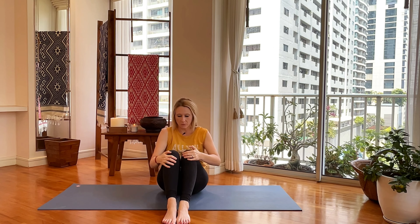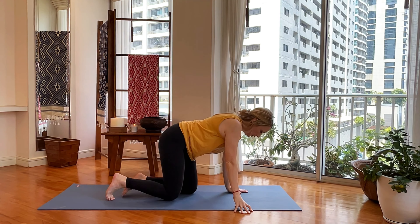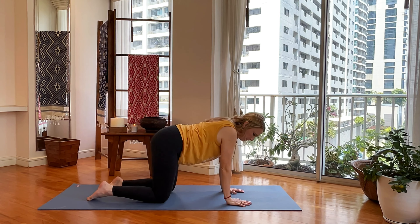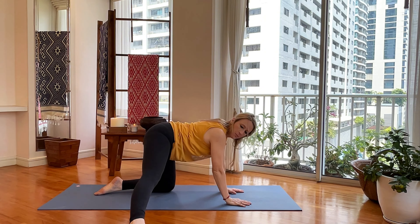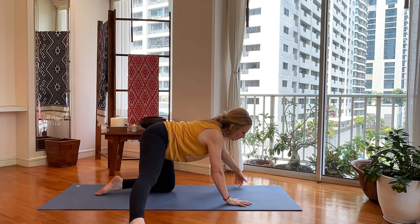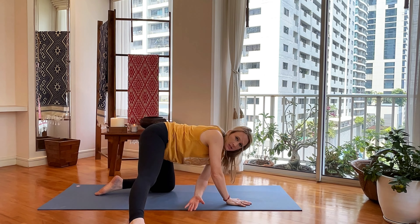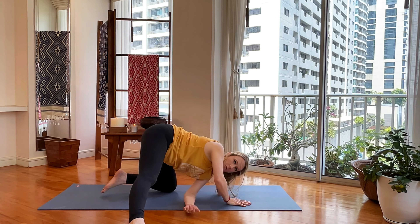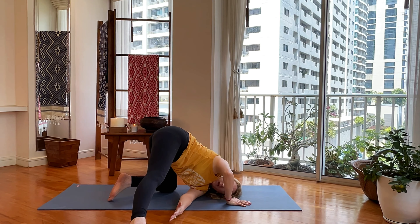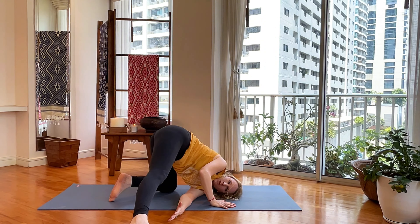Take it to center, grab your knees, come onto your bum, and let's take it to tabletop. Knees are under hips, wrists are under shoulders. Extend your right leg out, toes pointing straight forward. Left hand goes in between that space — bend your right elbow, come down into your left shoulder with the side of your head, and support yourself with your right hand. A little stretch here.